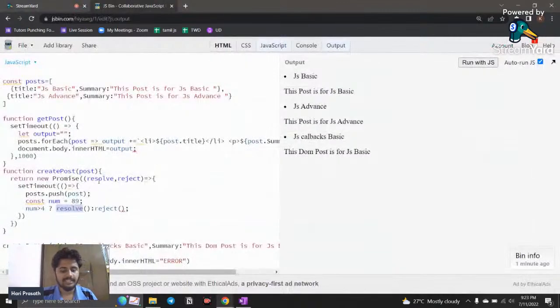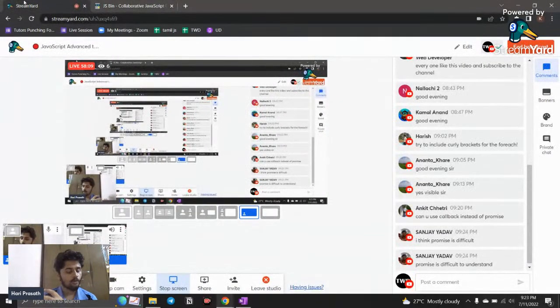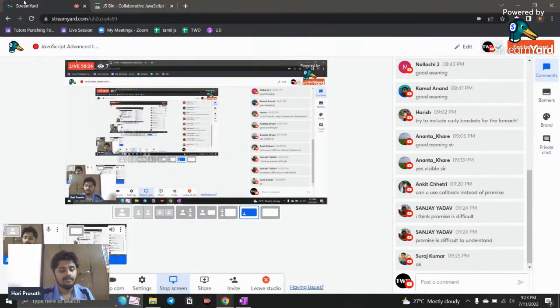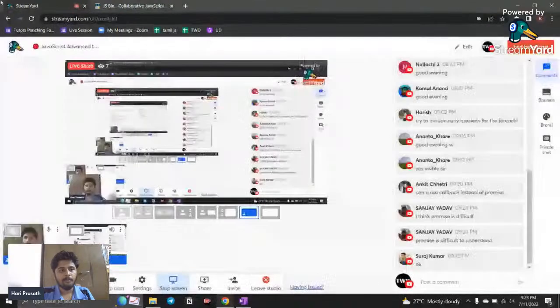Promises are nothing but, I think you understand how callbacks work, right? The same process the promises are also doing, nothing different, but they give some additional features. Here you can see, I'm promising you.